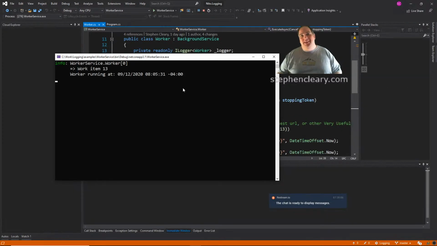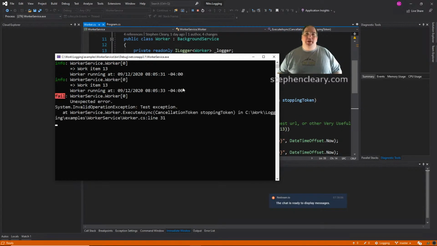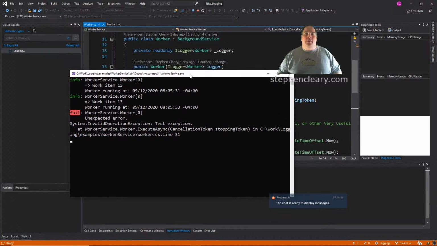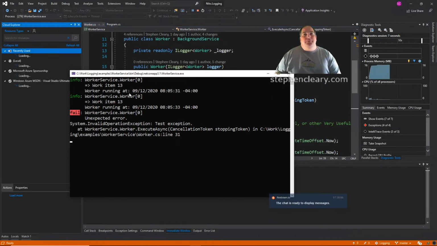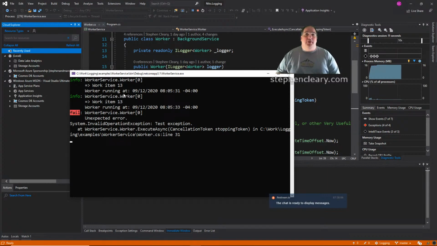Okay, so we've got a couple of info messages, and then we have that exception. The thing that is notable here is this work item 13. Oh, I did actually change one other thing in that worker service, and I'll show that in a moment. Normally, the console logger does not include logging scopes.